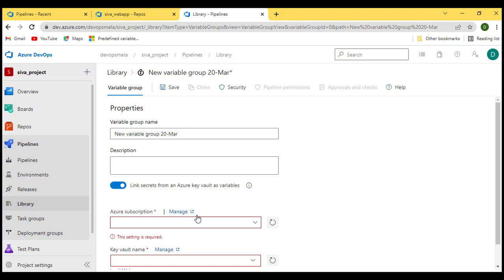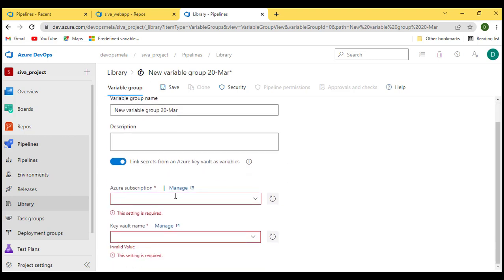So you'll be using SQL database passwords. Definitely you'll not put that password directly into your pipeline as plain text. If you're doing it, it's a security breach. Never do it. So what is the best way? You can create a key vault. You can put your password in the key vault, and you can directly link that particular key vault as a variable group. When you're doing it, that database password you'll be using for multiple other pipelines.